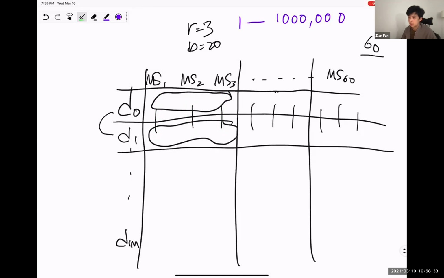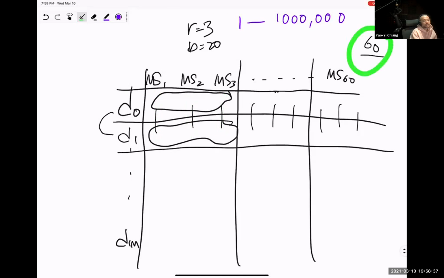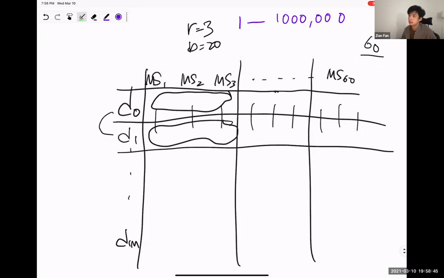So eventually you will have to do 60 comparisons to answer the question whether there is one band that's identical. Then it will be exactly the same as without LSH, the same processing steps.